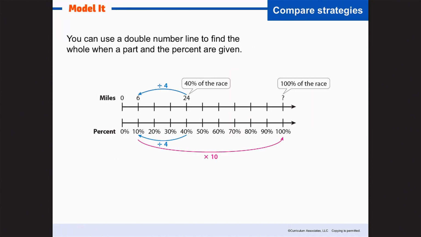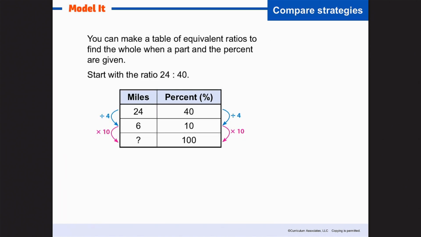Okay, you can also use a double number line to figure this out. That's kind of what I started drawing at the beginning here. For my brain, it works a little bit better to use a ratio table, but if you are someone who has a number line brain, I'm going to leave this graphic here for you to look at, and you can pause and digest what's happening here. But the majority of this lesson will be using ratio tables. This is kind of like what I showed you, except my table was horizontal. Same difference here.